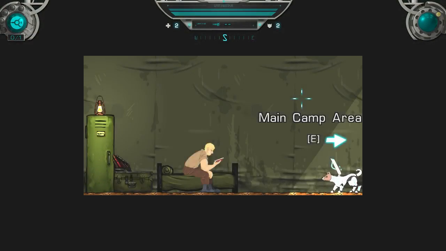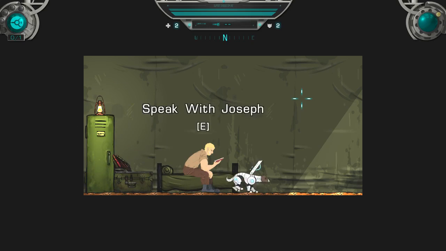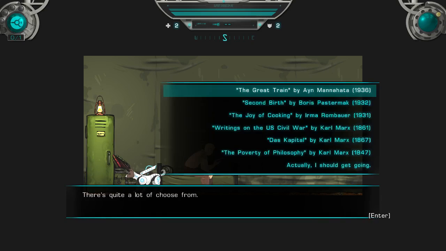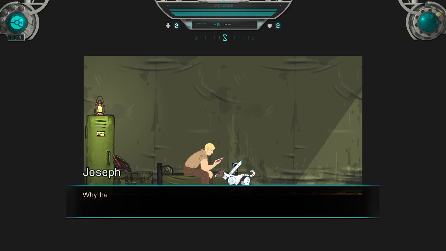Joseph's tent, I suppose. Hello, Joseph. Inspect the books. Let's inspect the books first, I suppose. A small collection of Joseph's books. There's quite a lot to choose from. Actually, I should get going. I'm gonna just talk to Joseph first.